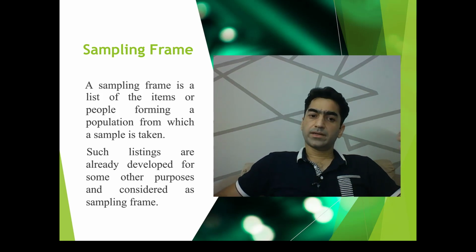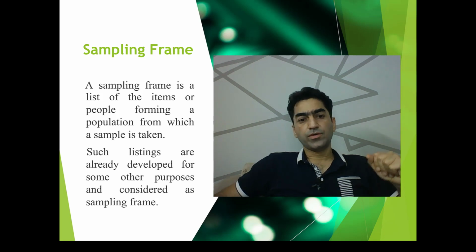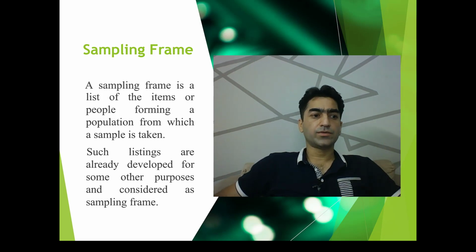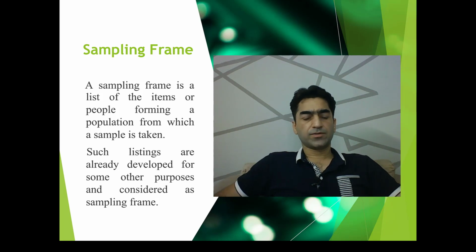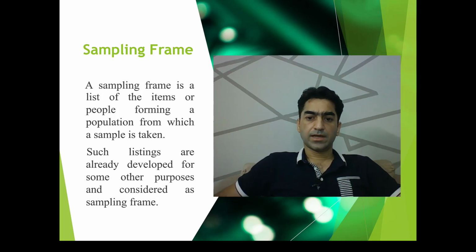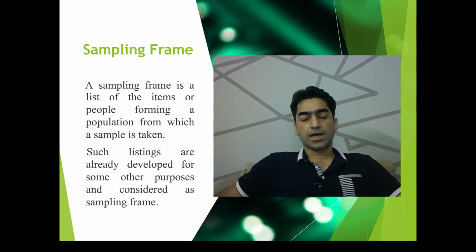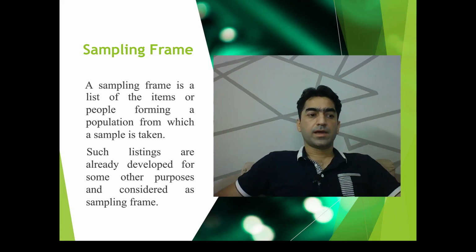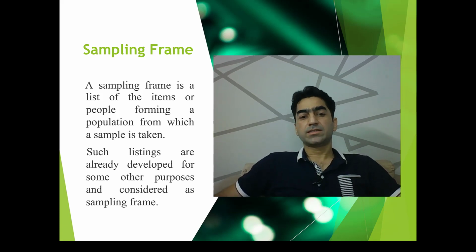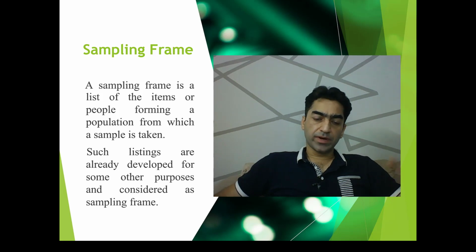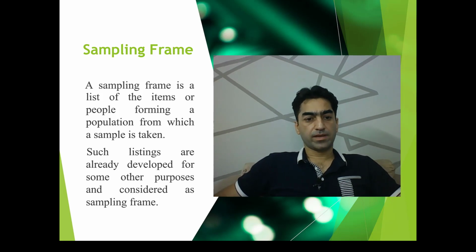And for that, how can you collect that list? Obviously you cannot develop that list for this purpose. If you are going to develop this list, then it's going to be an added exercise. Normally a sampling frame is available. It means the list is available and you are going to treat that list as a sampling frame.